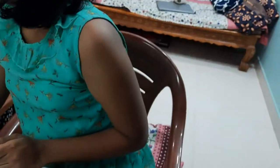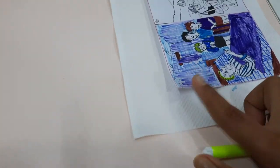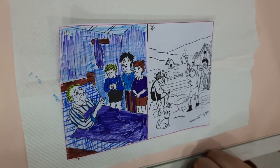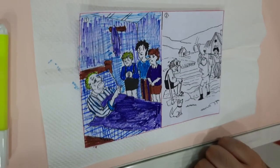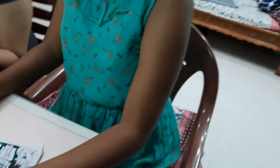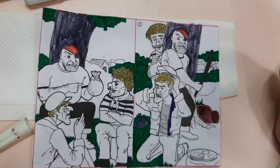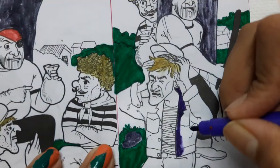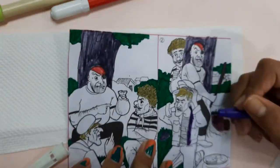So she has over here, you might be able to see, she has used a purple lapping and blue. She has mixed colors. I make my own rules in this game because I wanted to. And I'm happy about that rule. The colors are coming black. It's darker in this case.